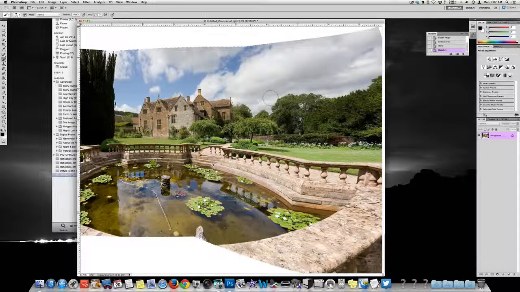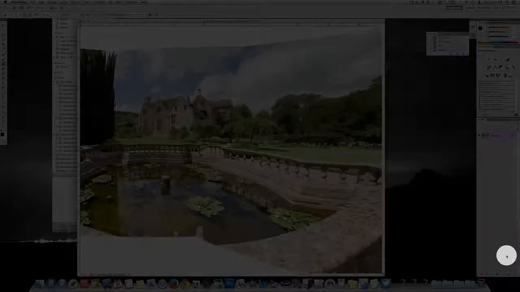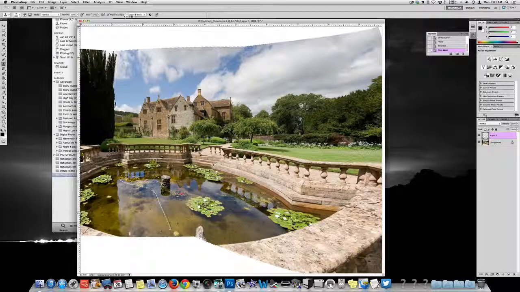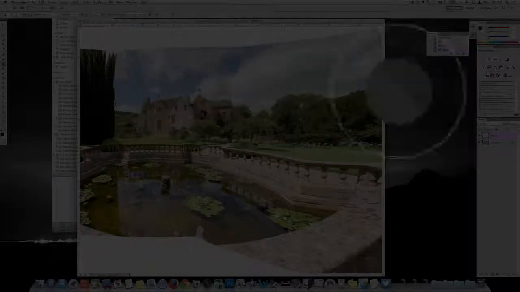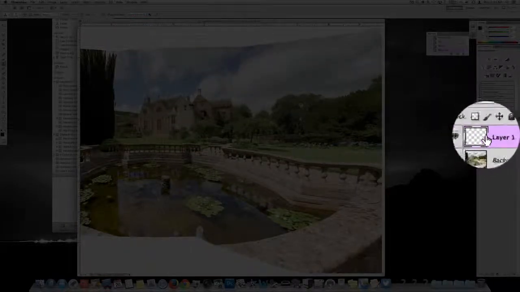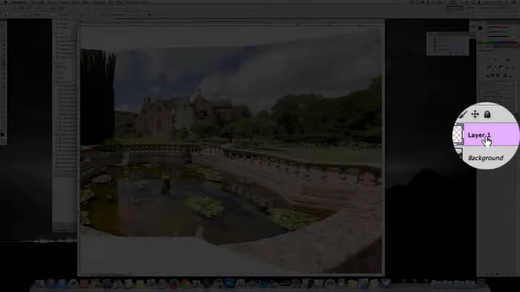Right, so I could theoretically be done and crop in on this at this point, but I might want to do some cloning. Maybe I want to go ahead and continue the sky up. Use the clone tool, for instance, which is S on the keyboard. And I'm going to do this on a new layer. So on the layer palette, I'm going to click new layer here. And then I want to clone along the top. I'm going to clone current and below. That way I can actually clone and put the content on this blank layer.